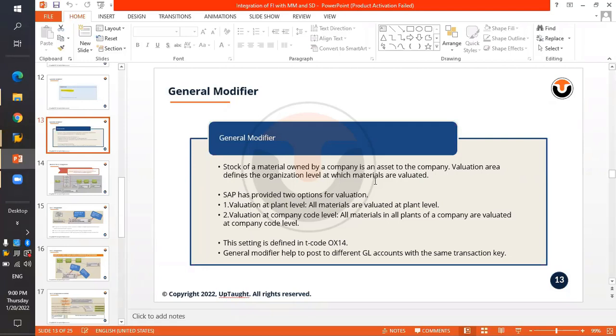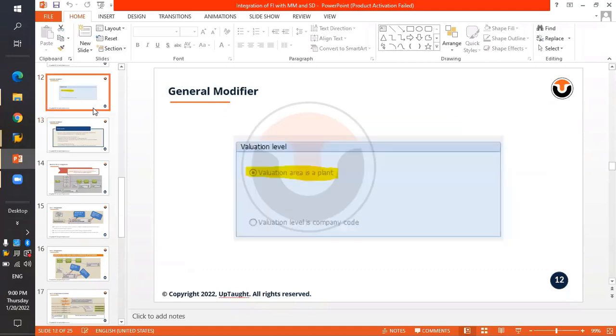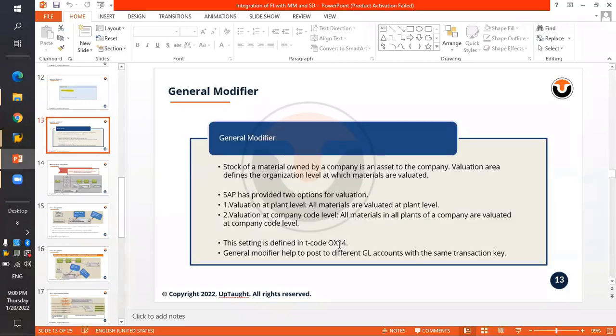Now, plant level or company code level. Why plant level, why company code level? Just now we discussed, it depends upon the price. This particular setting is done at which transaction code we will see. General modifier will help you to post to different GL accounts with the same transaction key.